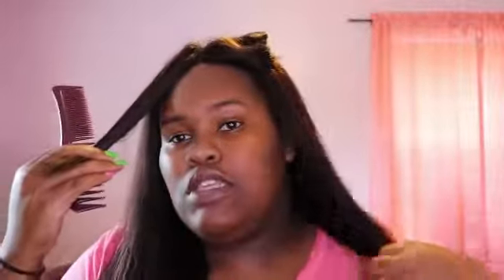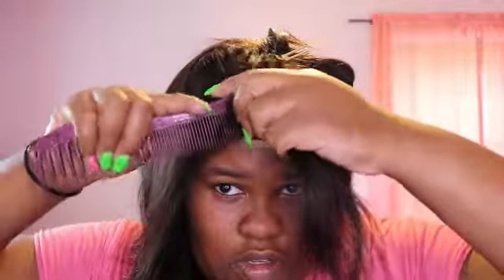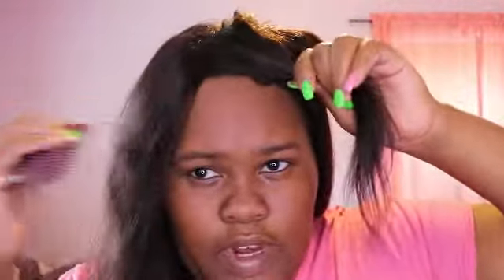Okay, so now we are getting to the closure. I look real crazy, but the key to doing the closure is to flat iron it like regular hair — try to get the roots straight. The only way I found that allows me to get it as straight as I want is this Got To Be Free Spray. So make a part, separate it out, and the way you're gonna use the free spray is right at the base of the hair, at the base of the closure, and rub it down.